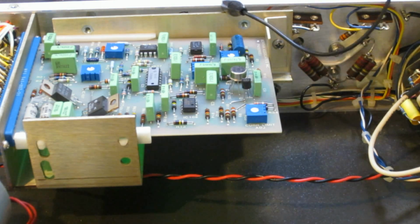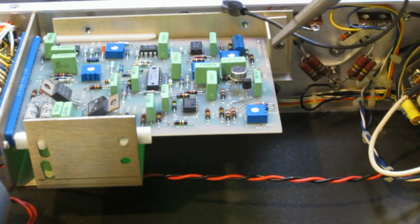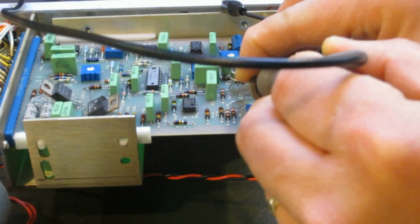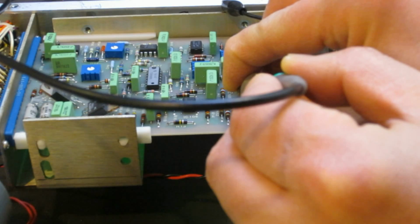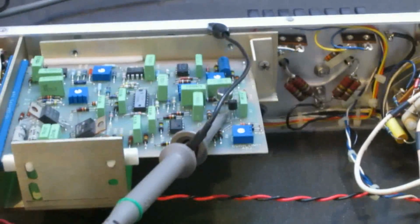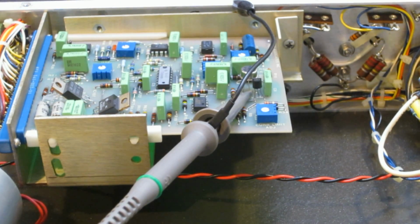So I think that's 1, 2, 6, right? 6 is where it's 3. Can't remember which pin it is. But anyway, I just measured. There's no output. I think it's 6. Yeah, so there's no output. Okay. So that makes me believe something has to be wrong with this amplifier here. So I think the next step I'm going to do is take the board out of the unit and go from there.